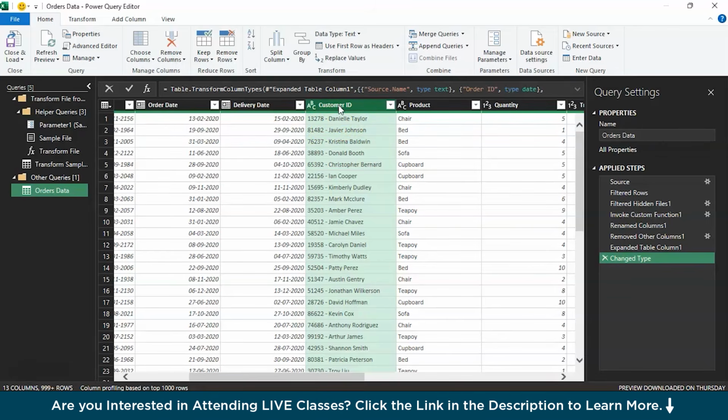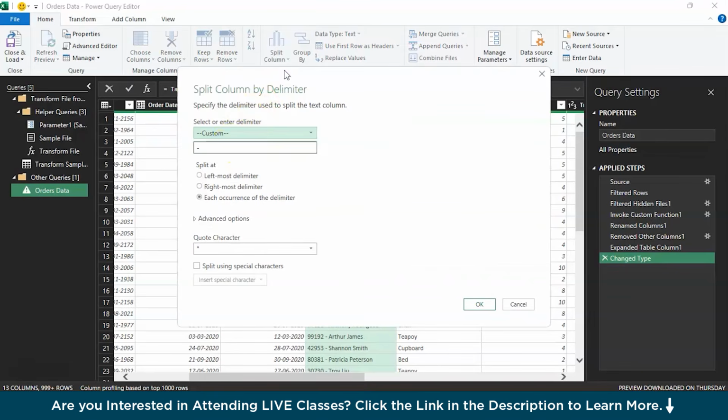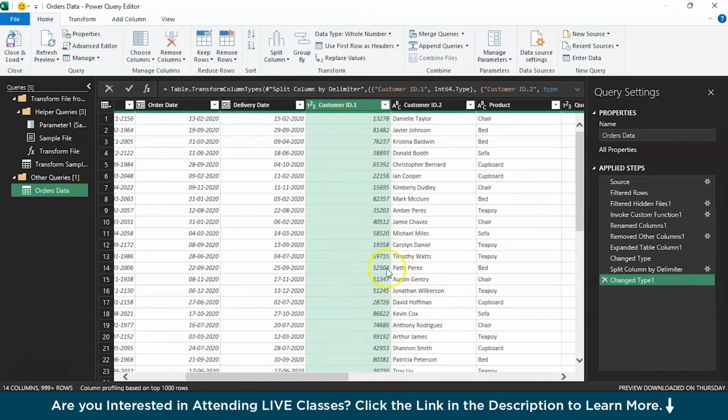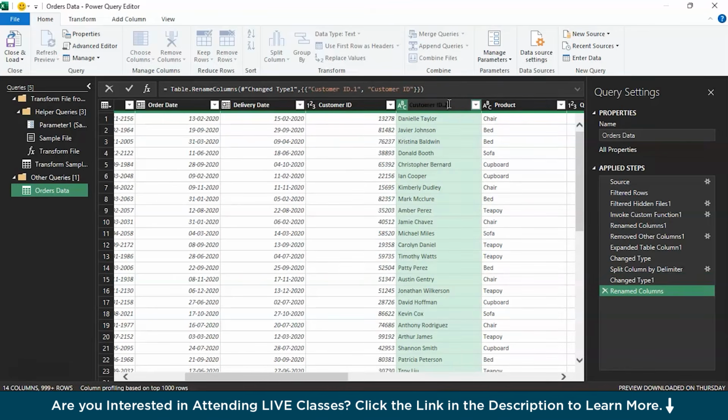We can do that. You can just select the entire column, go to the split column option over here, select by delimiter. I think it automatically recognized that for us, but there is one loophole. We have a space delimiter space option. So just press OK and that should help us with the customer ID. Let's rename this to just customer ID and this to customer name, right?